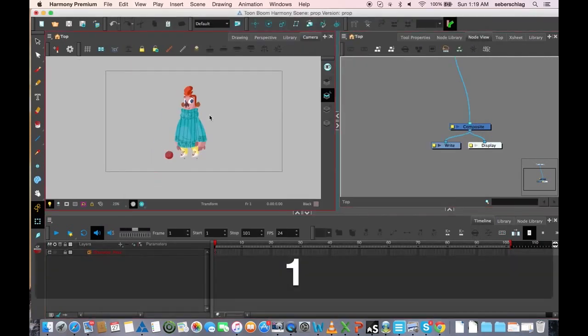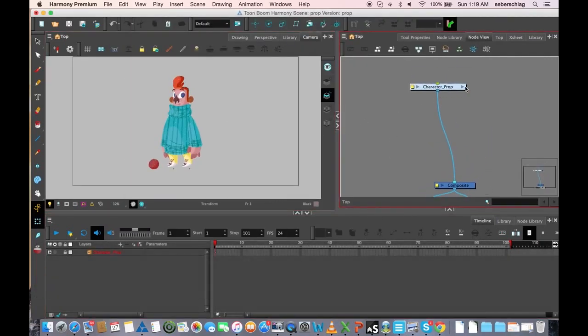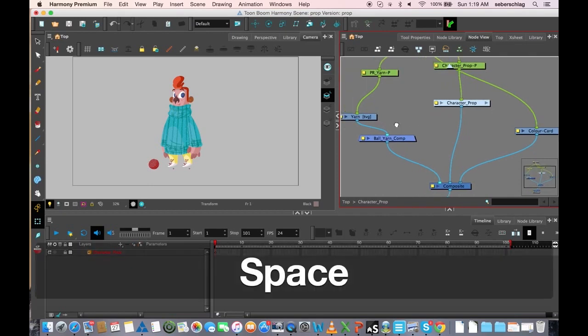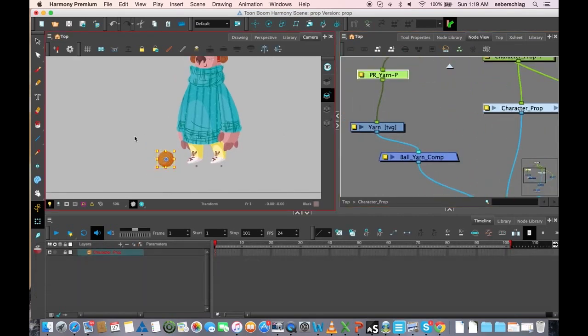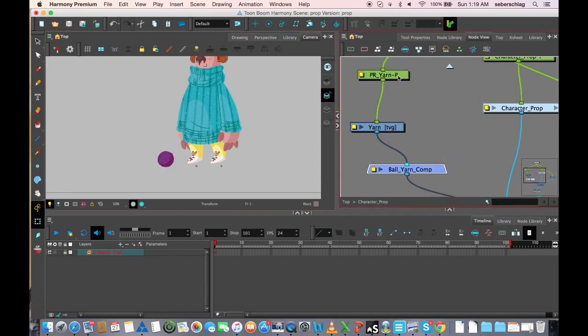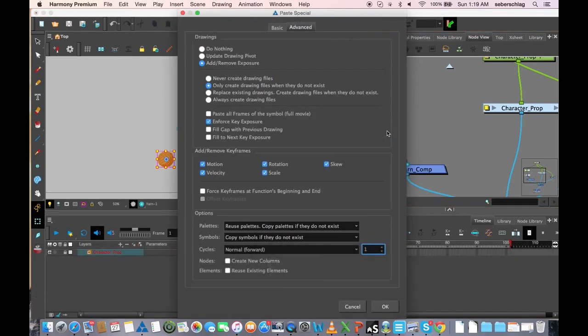Okay, our first thing that we're going to do, and something that some people don't realize, is that whenever I'm working with props, I usually have two props inside the scene. So what I'm going to do is first copy this, Control-C or Command-C, and I'm going to paste special. Paste special is making what we call a duplicate, which is different than a clone.